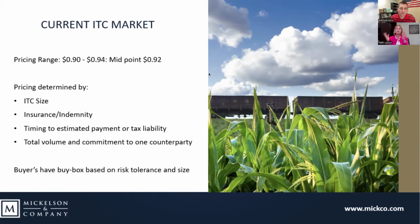The tax credit, not to get too far into the weeds, can range between 30 and 50% of the qualified expenditure amount of the investment. As an example, let's say there's a $30 million investment in combined heat and power at an ethanol plant. That can generate approximately a little less than a $10 million credit that could be transferred. Those cash proceeds come back to the ethanol plant to be used either in paying down the debt for the project or for other financing needs. That's the work that we've been doing today for our clients.